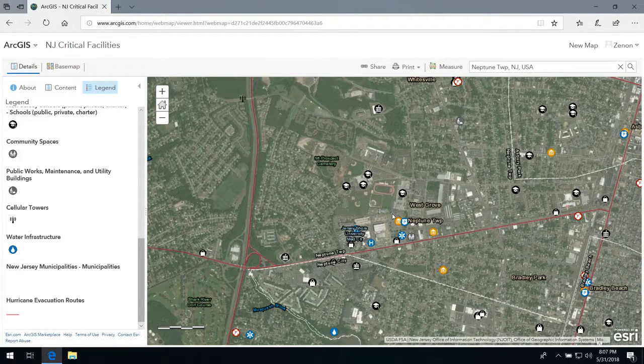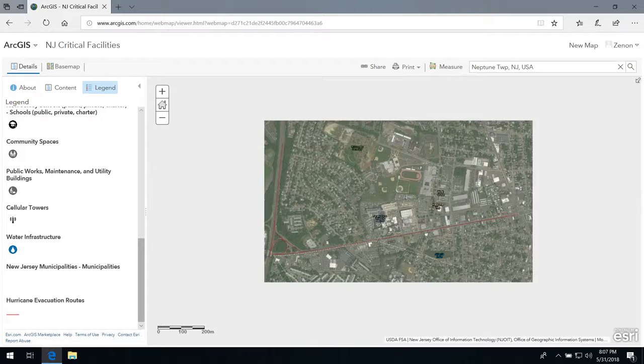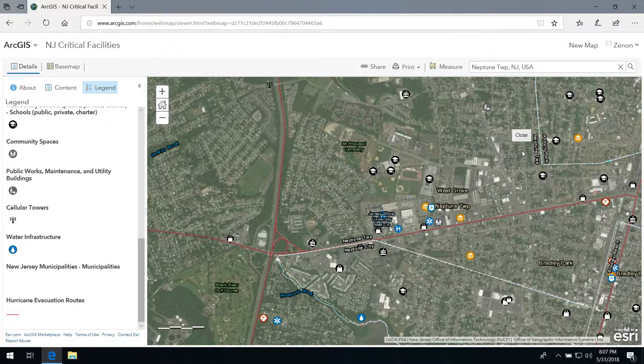In the other tutorial, we talked about anchor institutions, and usually it makes sense to use facilities that are critical, FEMA Category 4, and may have higher power needs. So in the example that was shown in the tutorial, the Jersey Shore University Medical Center was used as an anchor institution.